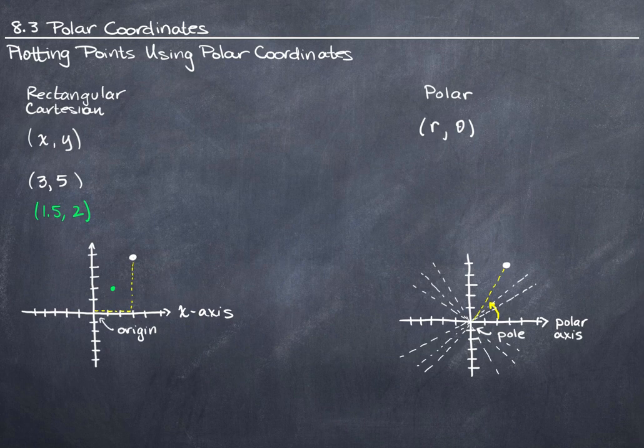For example, now if I wanted to graph a point in actual polar coordinates, if my theta ends up being pi over 2, say, and my radius ends up being 4, then I can think of it one of 2 ways. I can think of it as going out 4, 1, 2, 3, 4, and then around to pi over 2, or I can think of it as going around to pi over 2 and then going out 1, 2, 3, 4. Either way, that point is going to end up here.